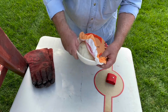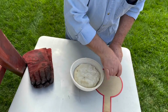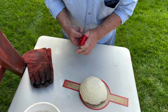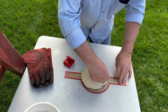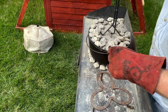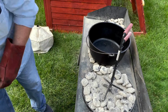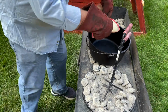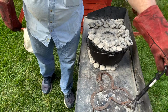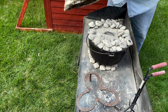My sourdough was made yesterday and has been in the fridge overnight. I use these wicker baskets to hold my sourdough, but any bowl will do. Also, I use this silicone pad to place the sourdough into the Dutch oven, but parchment paper can also be used. Into the Dutch oven, the sourdough will go for 45 minutes. I have always used this Dutch oven dome cover to retain heat, but I'm not absolutely certain it's necessary.